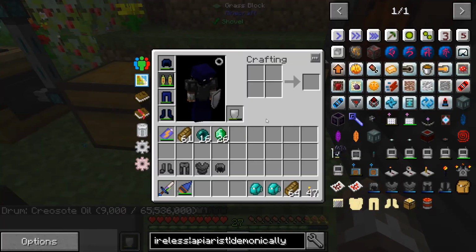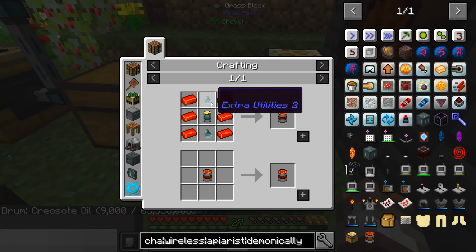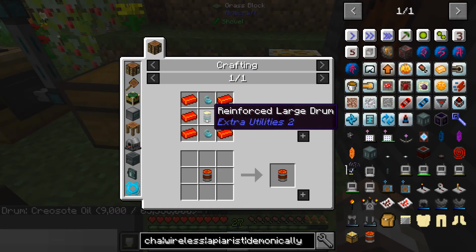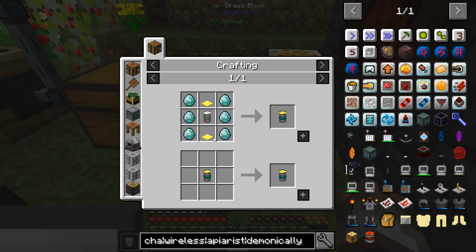Here's a demonically gargantuan drum, which is made like so. Here's some Klein flasks, I think that's what they're called. 2 ender pearls and a glass bottle. Then here's a reinforced large drum made like that with these guys. Pretty easy to make, made like that with these guys and these guys, so pretty easy to make.